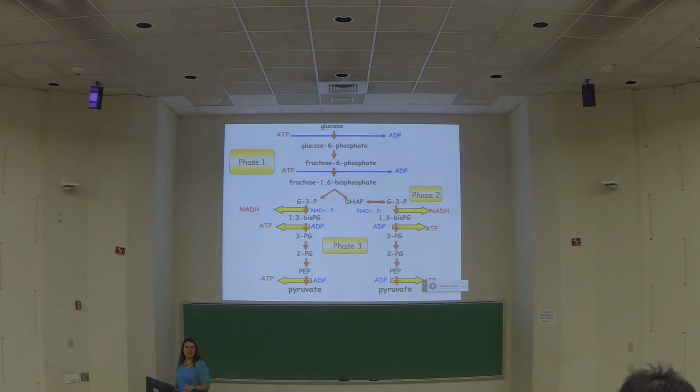So on the exam, when I ask you for how many ATP have been produced up to this point, read the question very carefully. Am I asking for a single molecule, or do I want the product of everything that's been produced so far? Okay? So I need to make that clear for you to be able to tell what the right answer is. But you also need to read the question carefully about whether I'm asking for a single molecule or everything that's being produced from one molecule of glucose.